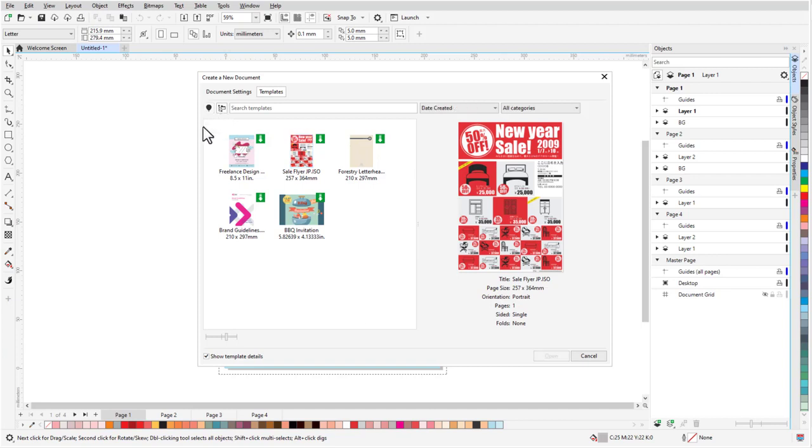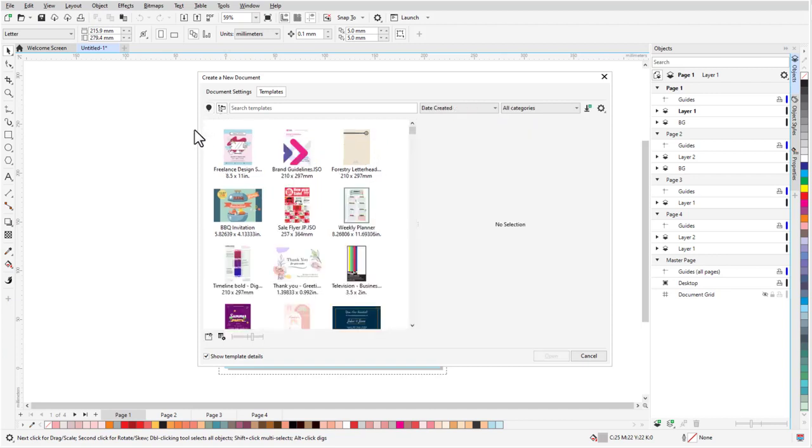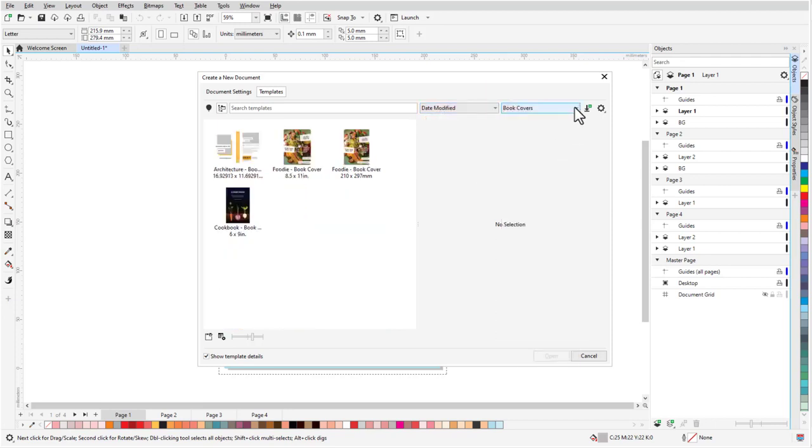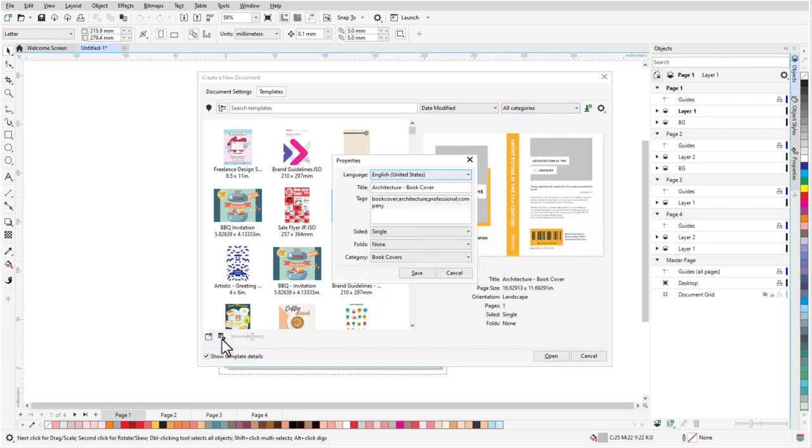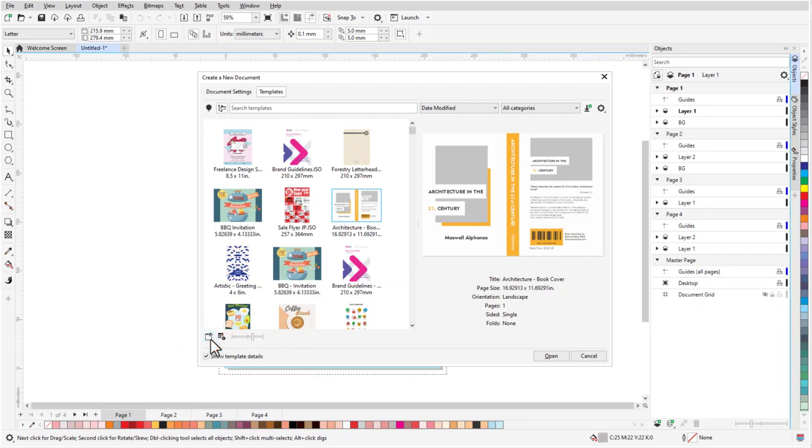Local templates include the pre-installed sampler templates, any templates you've opened from the online library, and any custom templates you saved to the Corel template folders. Local templates can also be searched by name or keyword, sorted by name, date created or date modified, and filtered by category. For a selected local template, clicking the Properties icon opens a window that also lists the template's tags, which are the keywords that can be used for searching. If you add or change tags, or change the title, be sure to click Save. There is also an icon to open the local folder that contains the template.